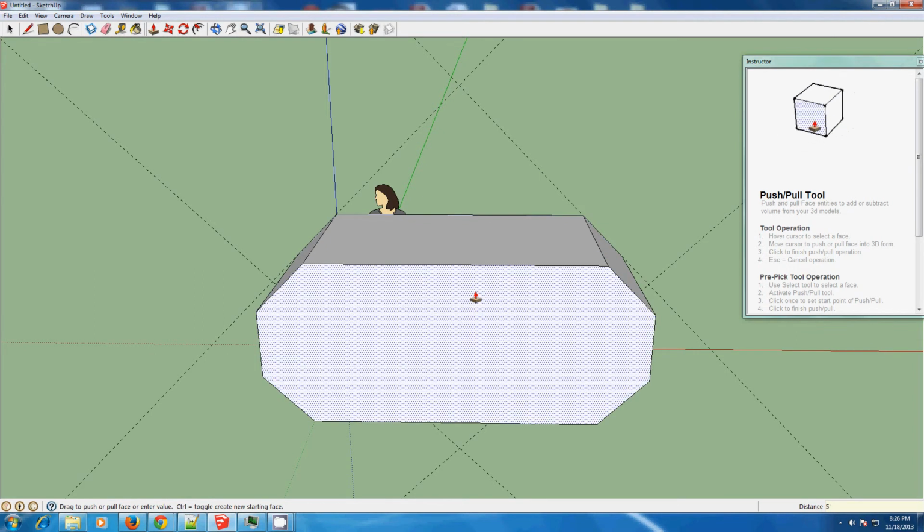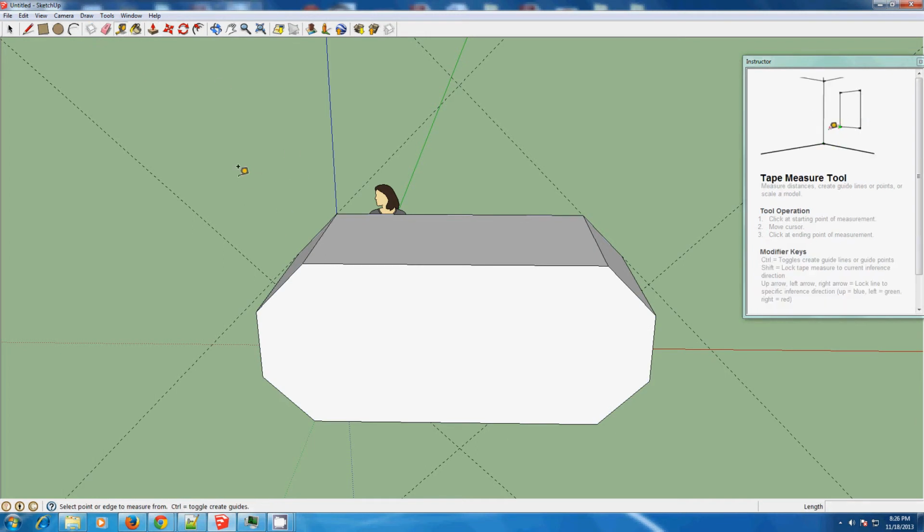So that just gave our van some body using the push-pull tool. Alright, so the next thing we're going to be doing is using our tape measure up here. And if you remember from last lesson, we want to see the plus to the top left of our little tape measure tool. If you don't, press the control button on the keyboard until you do see it. That's the bottom left button on the keyboard. You want to make sure that it has the plus, because this is our construction line making tool.